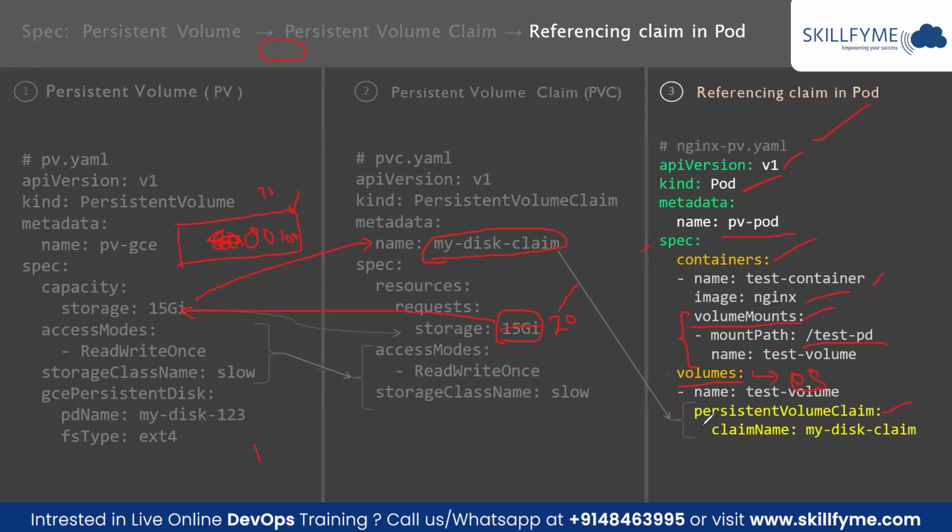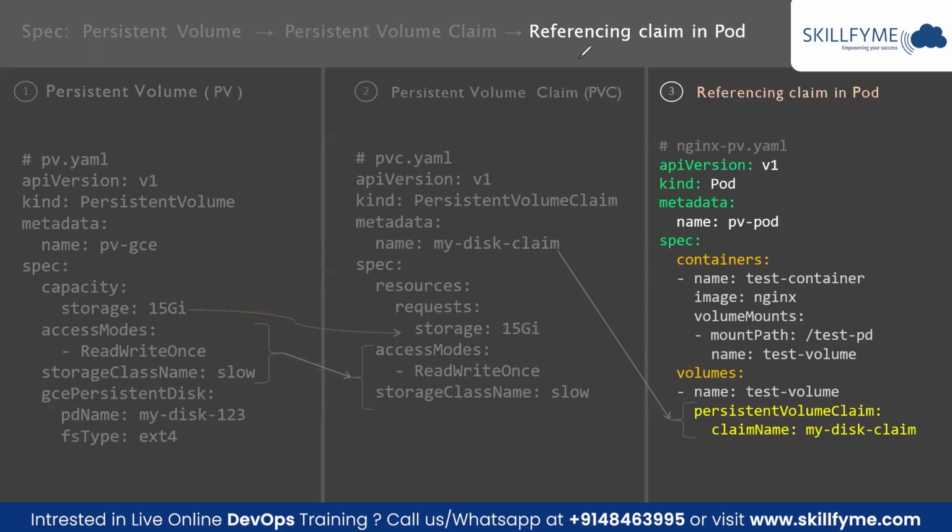In our last session, we used a host path volume. Now we are just going to refer to the claim. External storage is procured from this persistent volume claim, and the claim name is the one which we just created here. That's it. So however much volume has been allocated to this claim, that amount of volume will be reserved for your pod deployment. This is about your static provisioning.